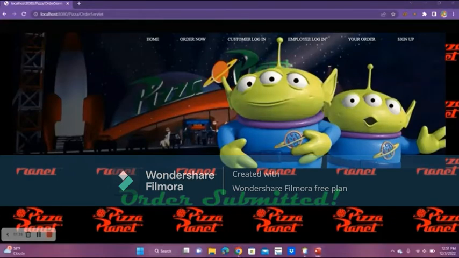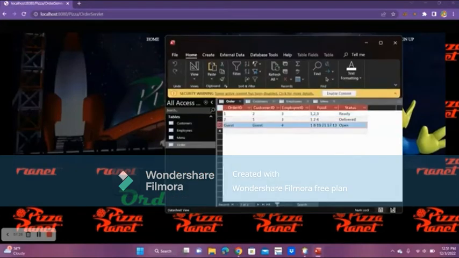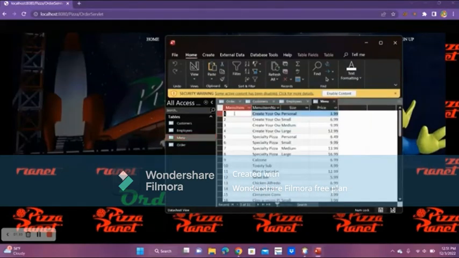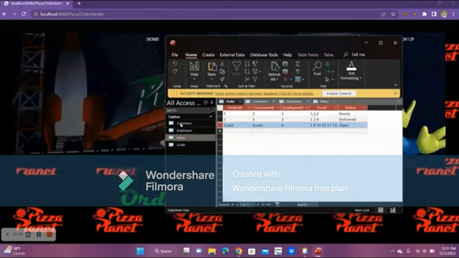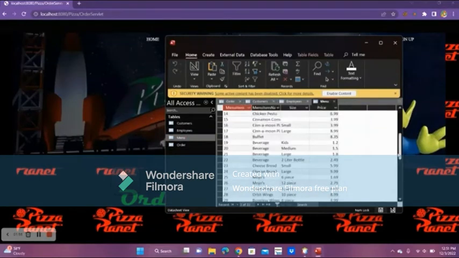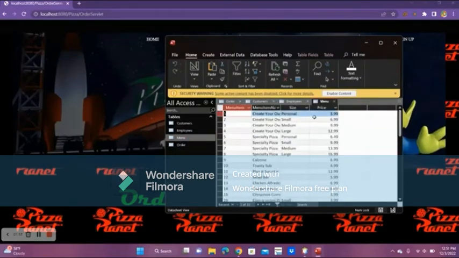And we can see the proof in just a minute. I'm going to refresh my database. And as you can see here, it'll say it right here. Order ID guest. We chose Mr. Potato Head and our food we ordered. And the numbers in the food are associated with the ones in our menu. So for like one, I know I chose the pizza. So there we go. Create your own pizza, the personal.